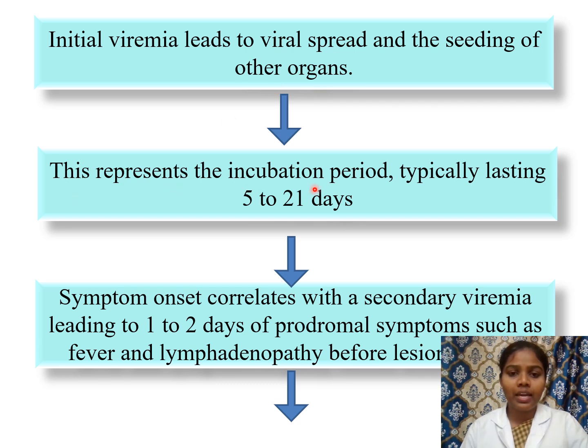This represents the incubation period, typically lasting from 5 to 21 days. Symptom onset correlates with a secondary viremia, leading to 1 to 2 days of prodromal symptoms such as fever and lymphadenopathy before lesions appear. So before we can see the lesions, first we can see the fever and lymphadenopathy.